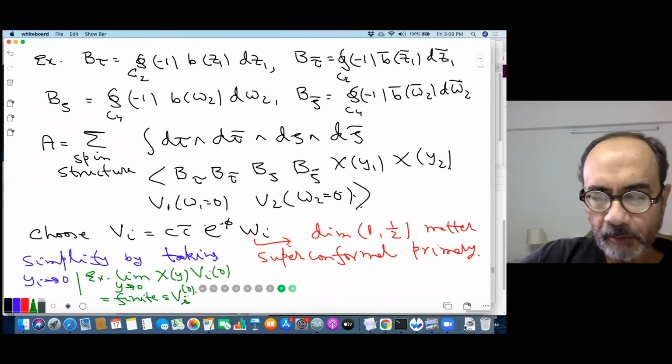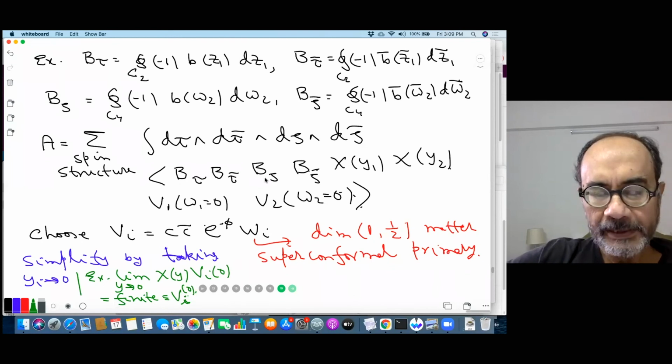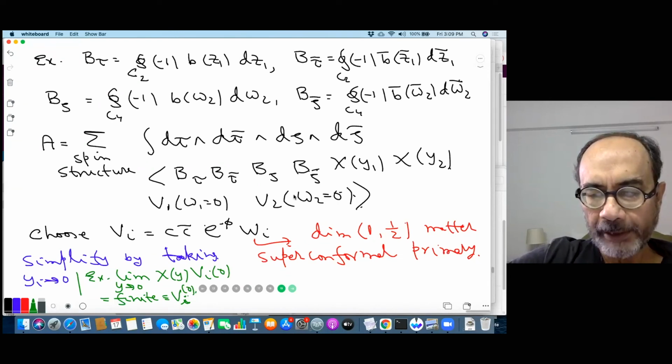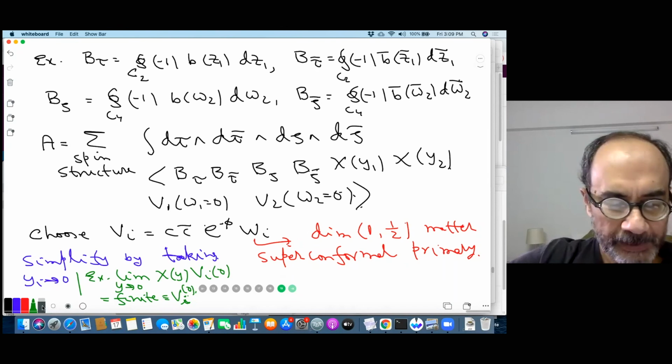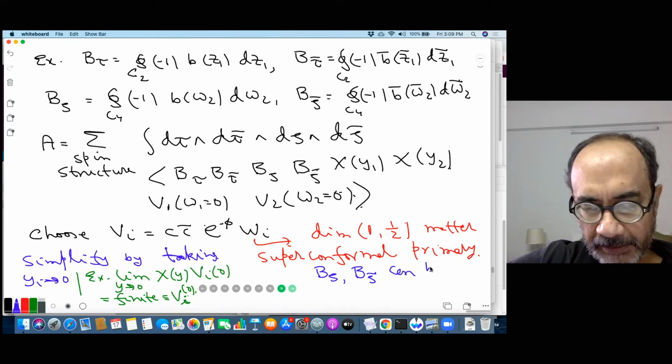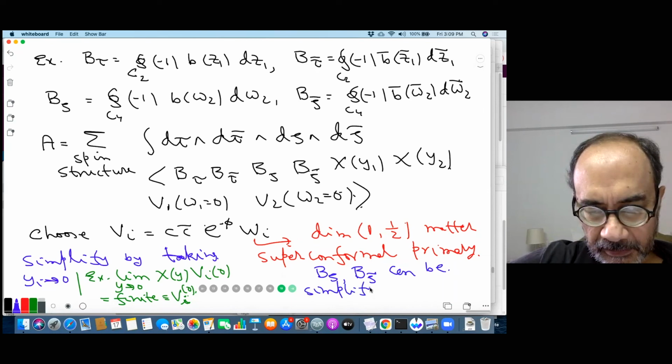So you can make further simplification by moving. Now see the B zeta and B zeta bar, right? These are integration about C4, right? This is basically integration about the WT equal to 0 point. So this B zeta bar, you can carry out these integrals by picking up the residues. This again I'll not do, but I'll leave as an exercise. So B zeta bar can be simplified using residue theorem.